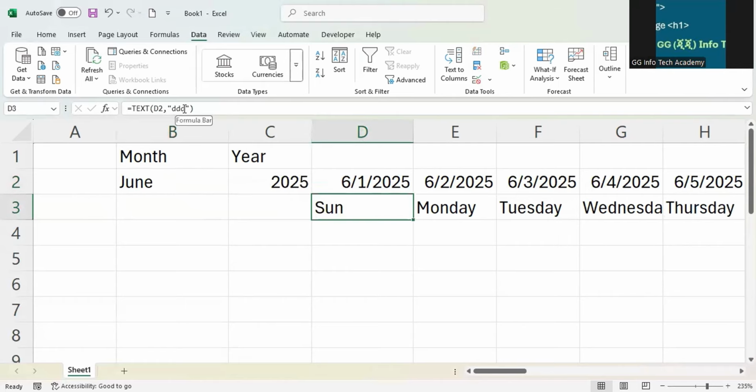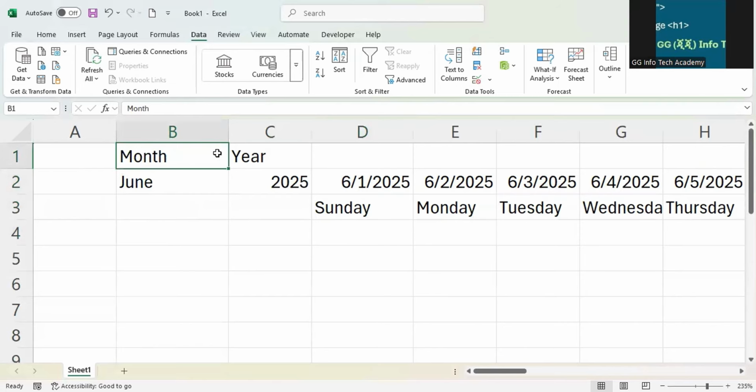If you put 3Ds, that means abbreviate the day, give me the shorthand, display the shortened name of the day. But if you put 4Ds in Excel, it displays the full name of the day of the week. So alternatively, you can adjust to 3 or whatever you want. Hope you have learned something. So let's put this one into 4Ds. So it looks like this.